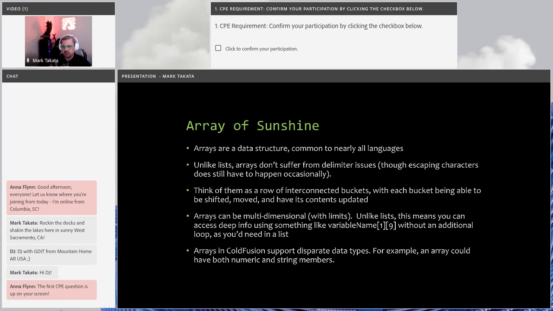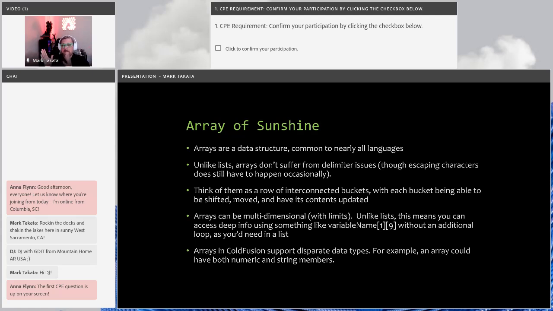Now, this is ColdFusion, so as you might remember from other talks, indices in ColdFusion start at 1. Same with lists, same with structs, everything. We start at 1. Most other languages start at 0. There's a long, drawn-out explanation of why that is. Suffice it to say, just try to remember that everything starts at 1. If you try to grab an index at 0, you'll get an out of index error and things will blow up and cats and dogs will live together and your fridge will get defrosted.